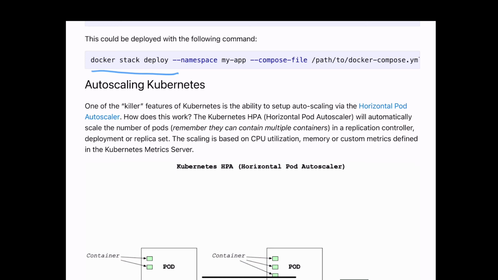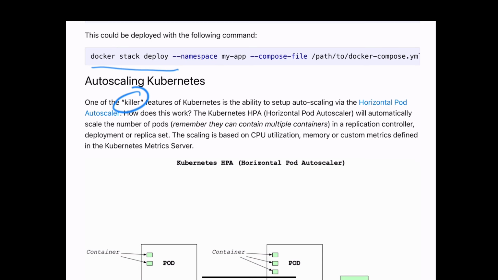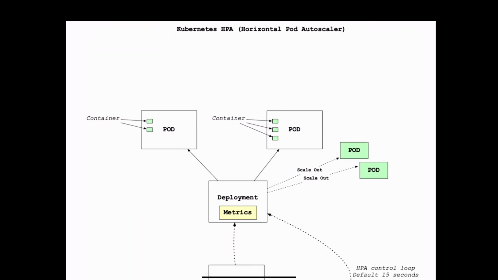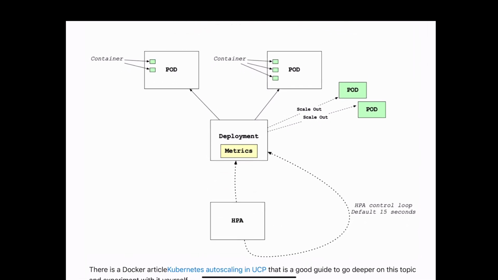Now, let's get into the killer feature of Kubernetes, which is the ability to auto-scale up and down. And the way that works is via this thing called the horizontal pod autoscaler. So let's kind of scroll through and take a look at this. So what happens is that this HPA control loop is going through and just constantly, in a loop, looking at the different metrics from the system and looking for health metrics like maybe CPU, memory, things like that. And if there's a threshold that's met, what will happen is the nodes will actually scale out, and there'll be more nodes that go up.